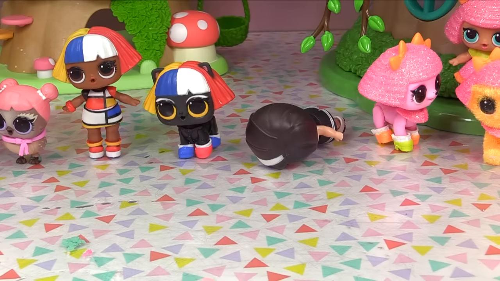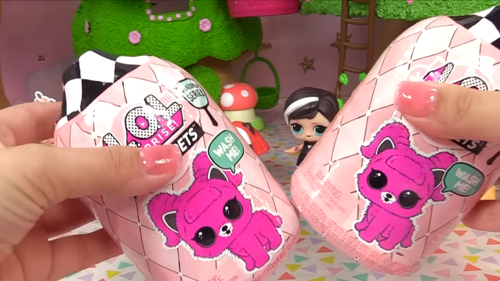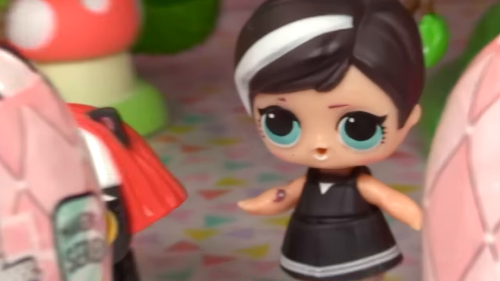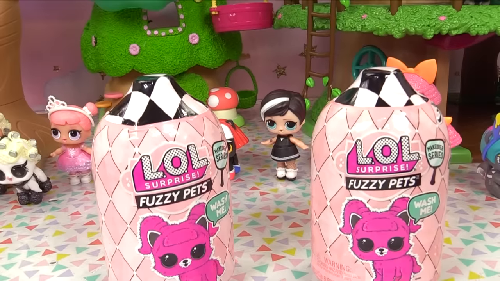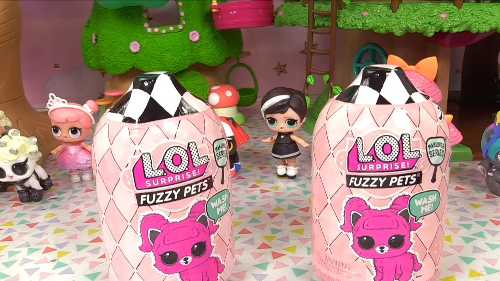Hey now, wait a second, maybe I can help. Help? We've got two more fuzzy pets, maybe Yin BB's isn't here. Amazing! Oh, pretty, pretty, please with my pet being there. Ooh, the stakes are high. I really hope her pet's in here. Otherwise, we are gonna have one upset little BB to deal with.